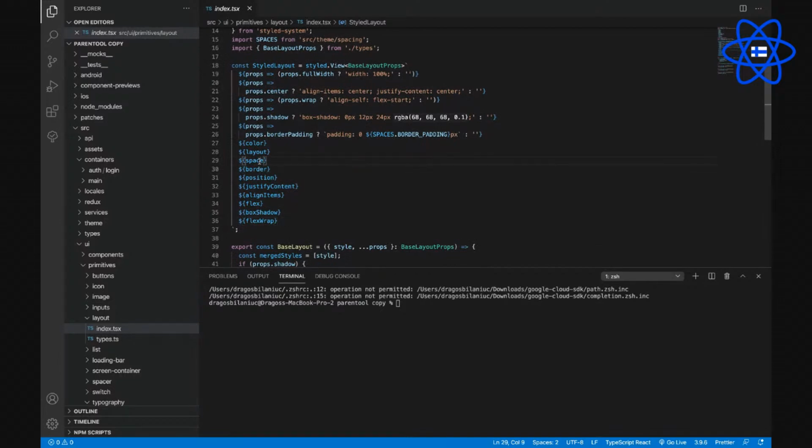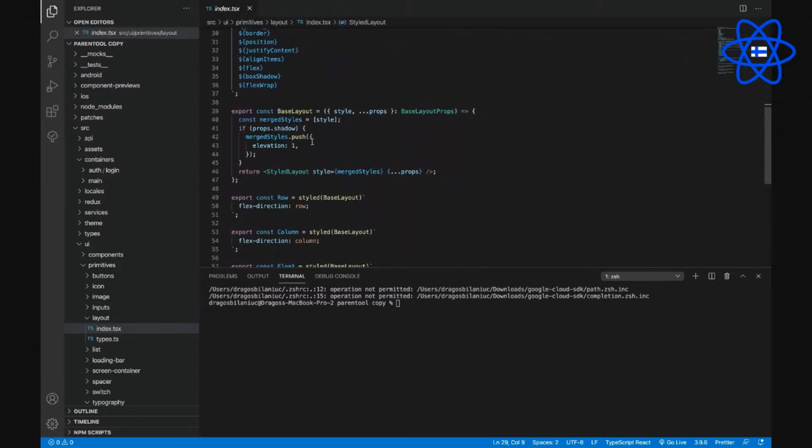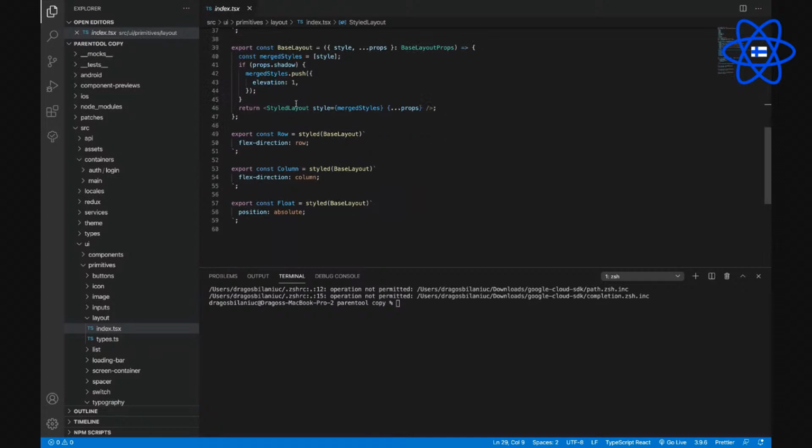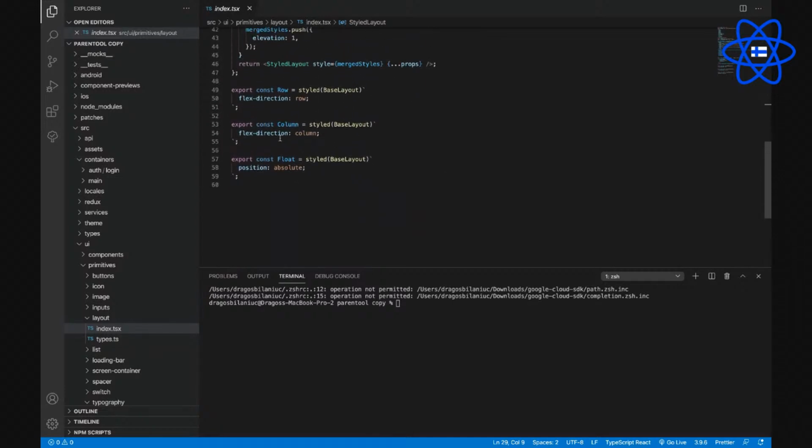This chunk over here is where you define all the parameters that you want to easily modify on that component, so that when you want to modify a base primitive that you've implemented that way, let's say one of them would be this column, where I just predefined that the flex direction should be column.